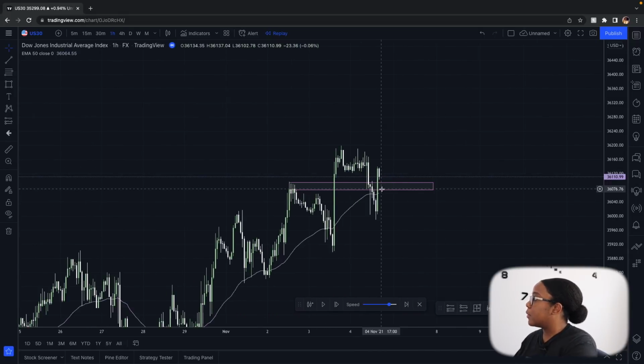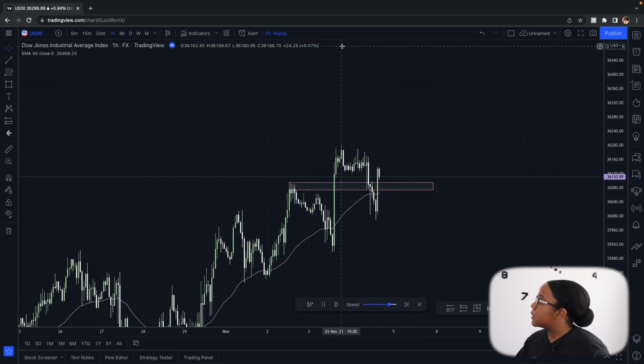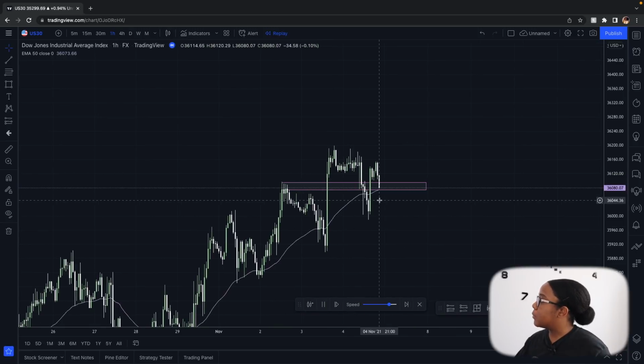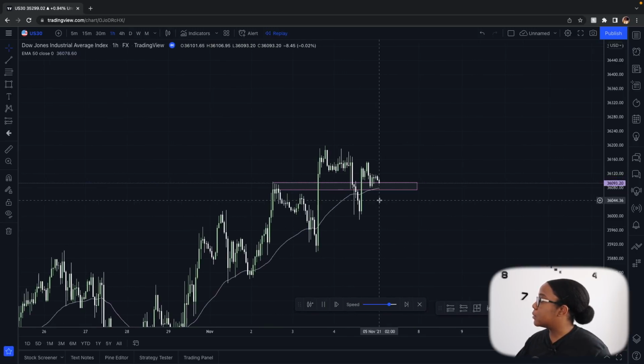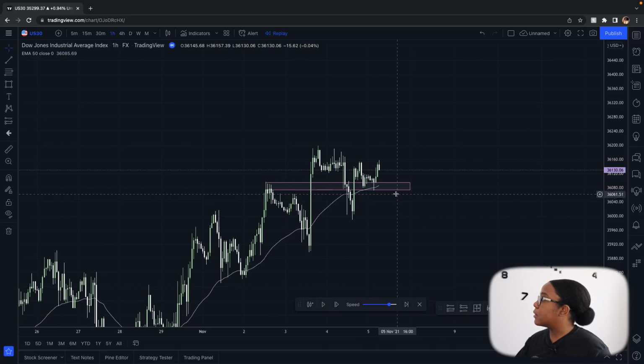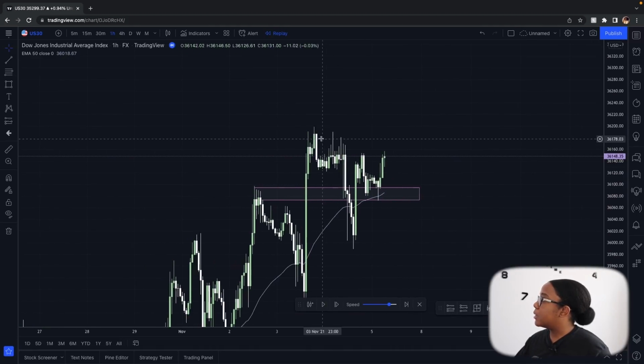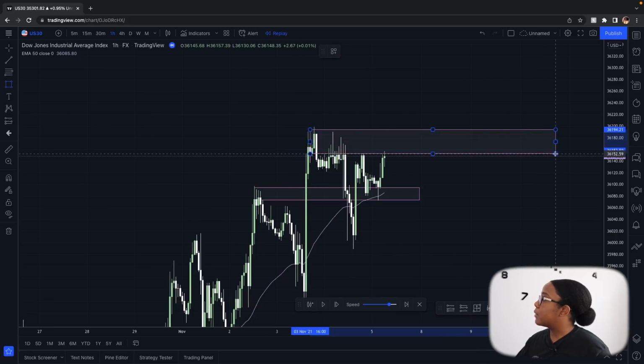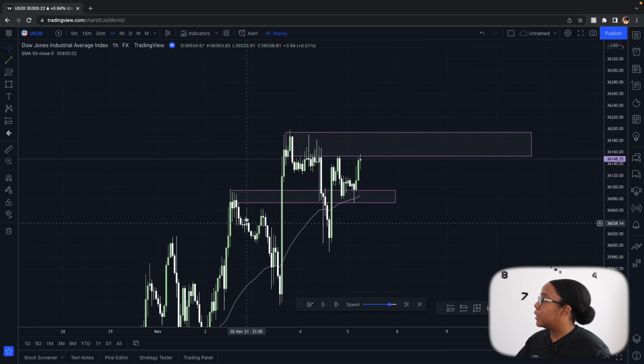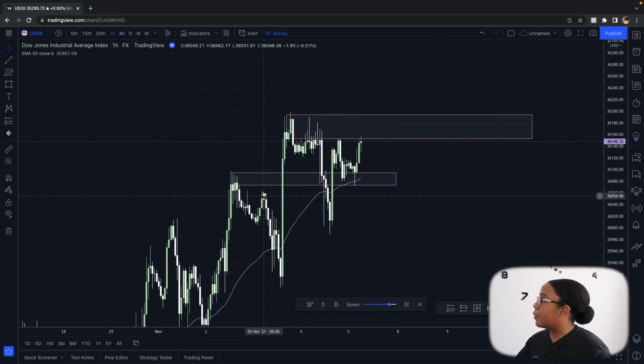So the 4th was the Thursday, so when am I gonna take a trade? Okay, let's see what happens. Let's see what Friday brings, even though I didn't want to start on a Friday, whatever. 2, 3, 4, 5. Okay. We are breaking, but this level here is definitely an area of concern now. So initially this was the area I was looking to short the Dow, but then it broke above it and now it's at this level here. So let's see what happens.